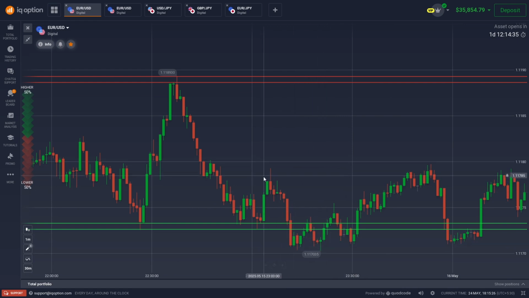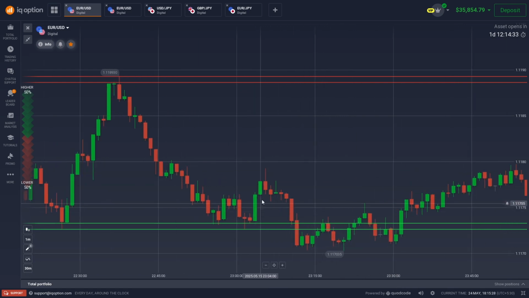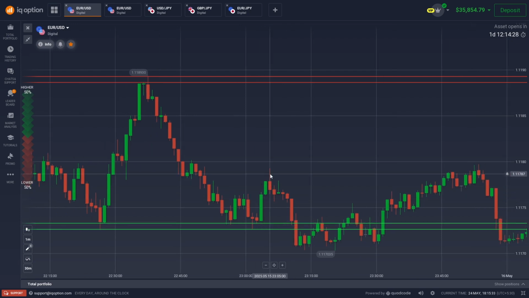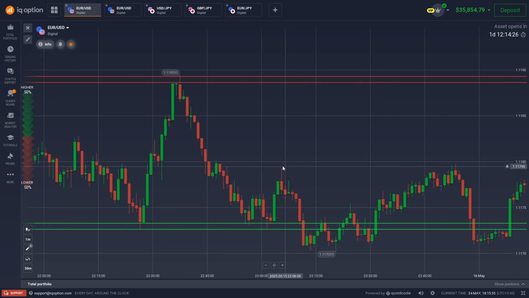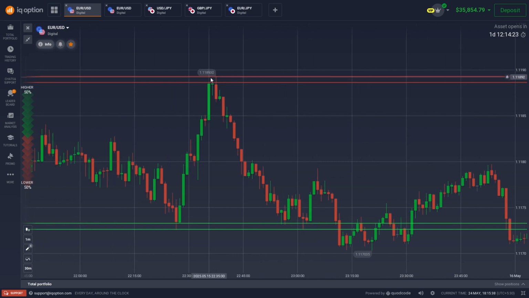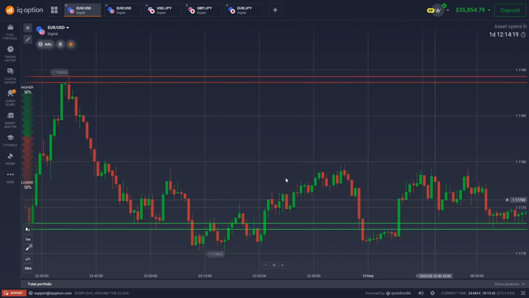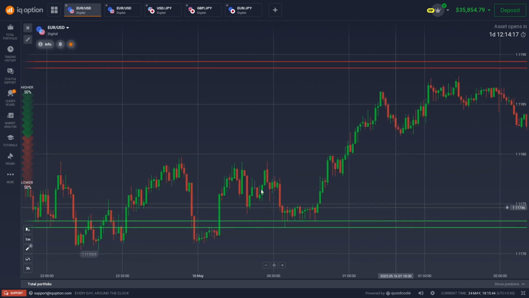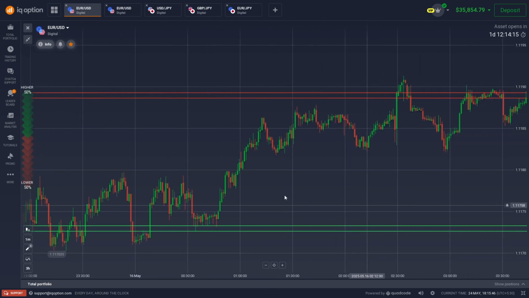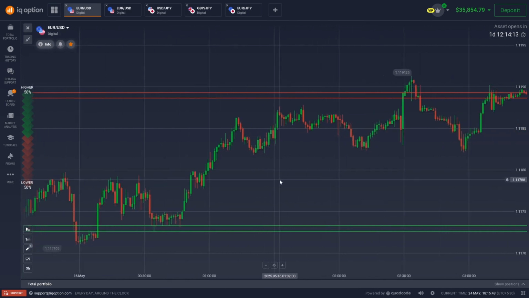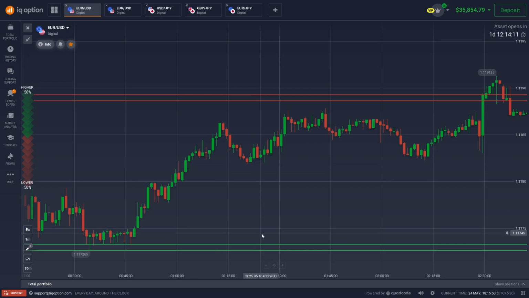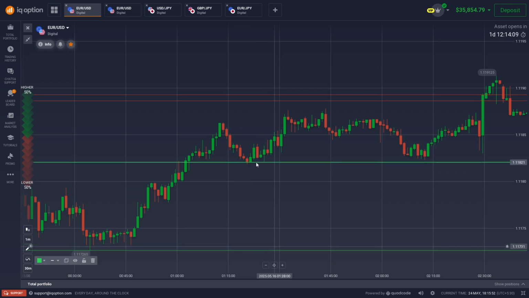You can't take this also into consideration, because this is, although a strong level, not that great. Some of the traders might not take this as a resistance, but most of them will take this as a resistance and this as a support. Now let's see. And in future, what you have is this support level. It's clearly visible.